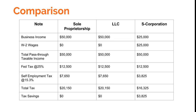There is a form that you have to fill out if you're an LLC. It's called the IRS Form 2553, and that enables your business to be taxed as an S-Corp. So in that scenario, if you're an LLC and you complete the Form 2553, then your business still remains an LLC on paper, but as far as the taxation is concerned for the IRS, your business will be taxed as an S-Corp. Now, if you're operating a sole proprietorship, then you should simply consider incorporating your business, and once you incorporate, you have to fill out the Form 2553 with the IRS to make a subchapter S election.